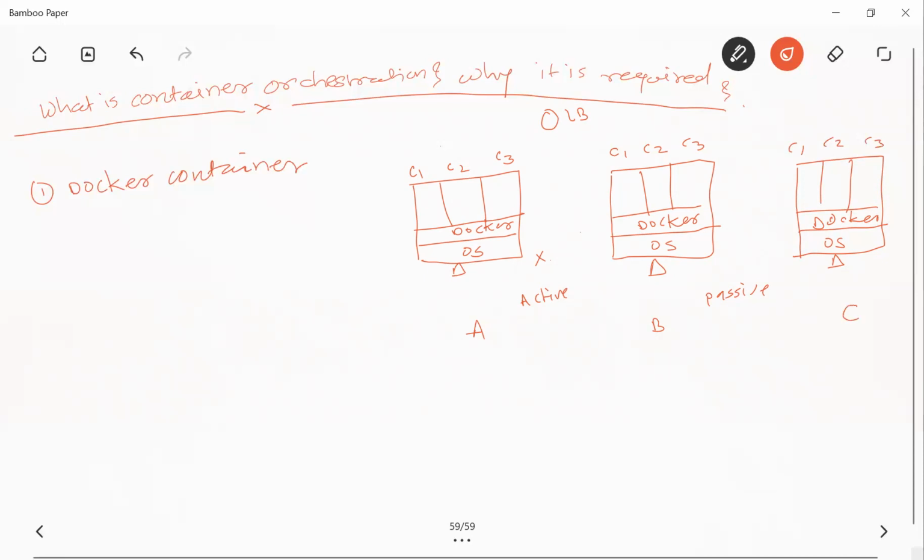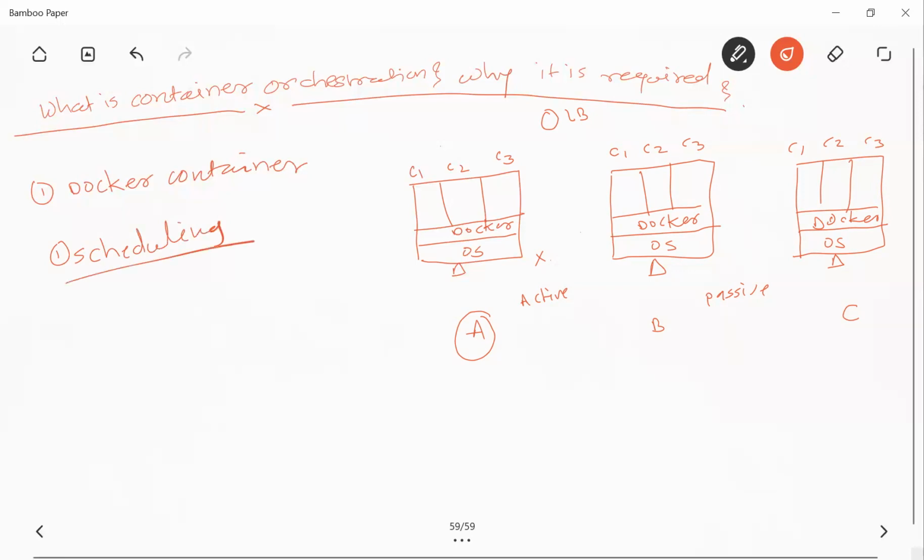Now this will keep going on and on. Again, what happens if C goes down? So we need a mechanism which will make sure that the systems are coming back. Also, if we keep adding multiple systems, we are doing a similar kind of deployment on all the machines. So this is one requirement where we need a scheduling functionality.